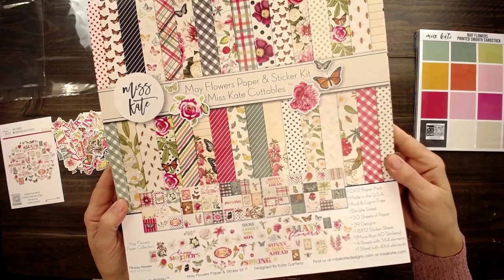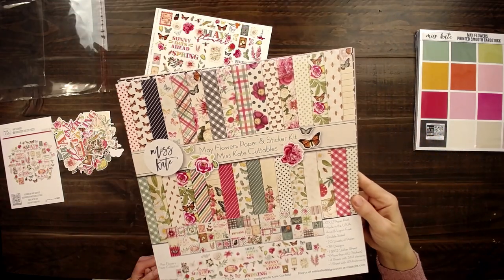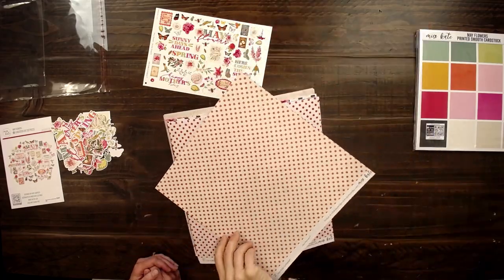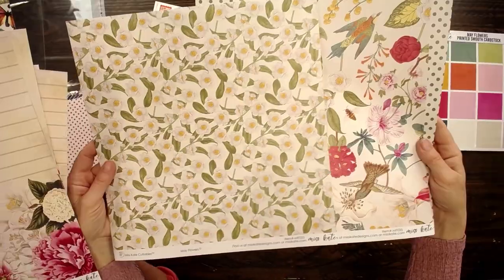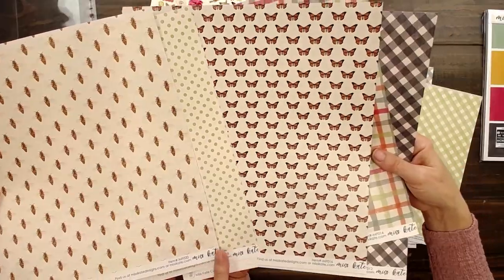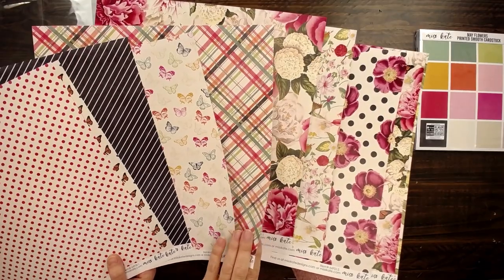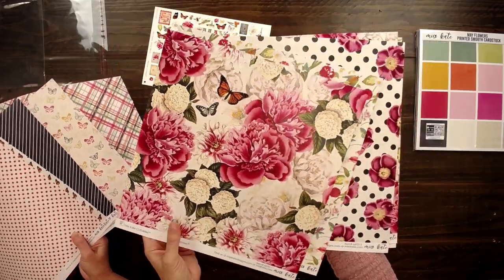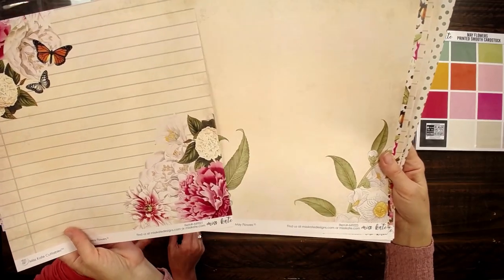Here is Mayflower paper and sticker kit. The title page here shows all of the different designs that you can get. And again, it's double-sided. And remember, you get 20 sheets of paper, but there's 39 designs, and there are 5 sheets that have elements on them. I just can't get over how cute and beautiful these designs are. This is beautiful artwork. It's a great page for journaling.